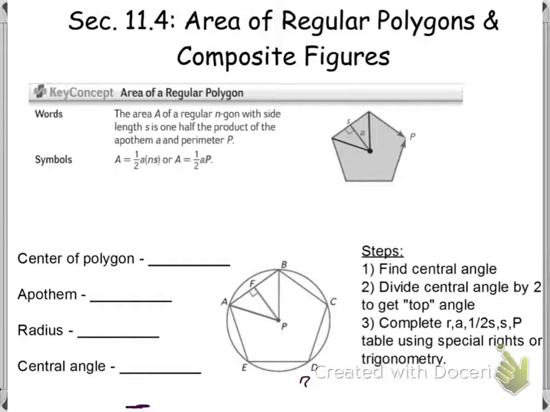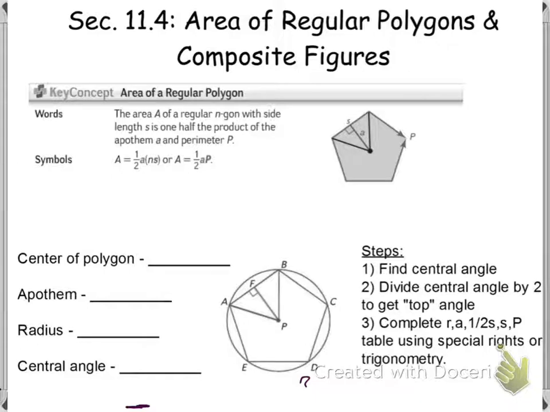And so there's going to be one area formula that we can use for all of these. Now we're even going to see a square is a regular polygon, or an equilateral triangle is a regular polygon. And even though there are different formulas you can use specifically for those things, you can also use this formula for those things as well. And so we'll look at that here on the next slide. I would say if there were a difficult part of this unit, this would probably be the most difficult. So make sure that you really understand all of this.